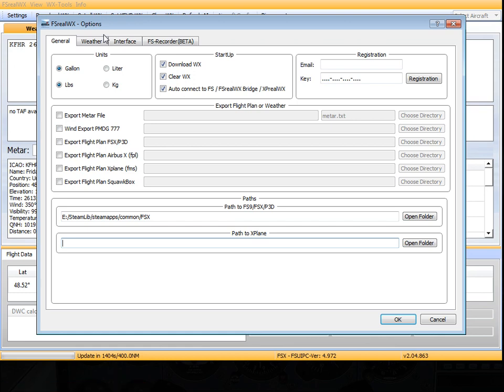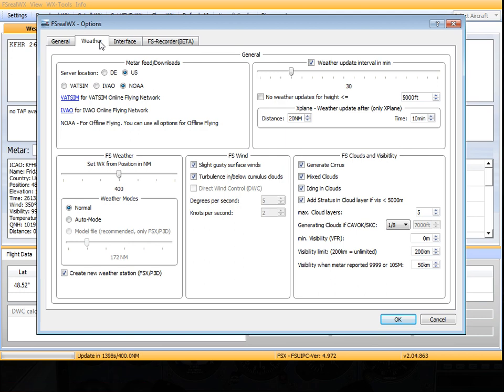And here is the moment when we come to the weather tab in these options. Server location, it's for METAR downloads, Deutschland or United States. There are 3 variants of weather to select.